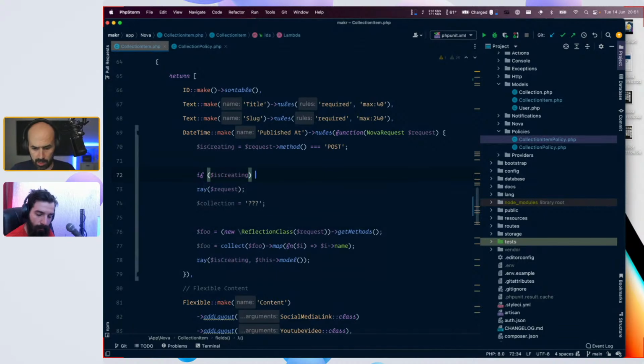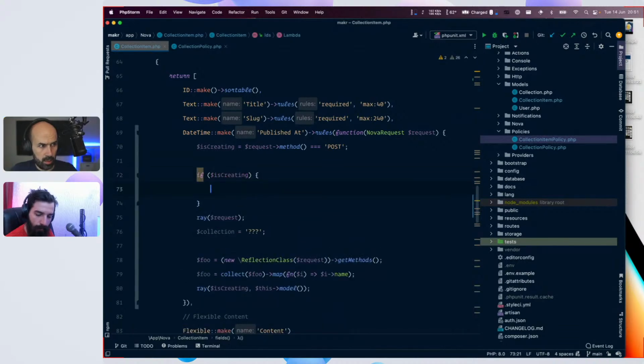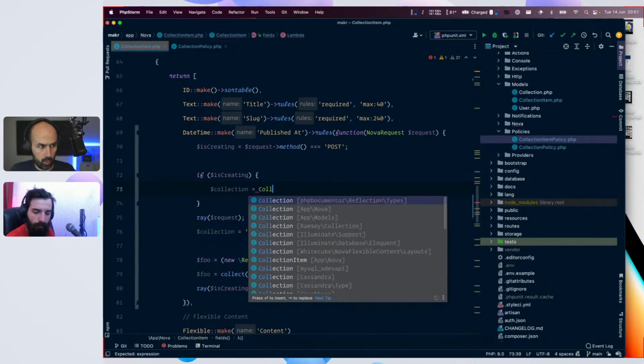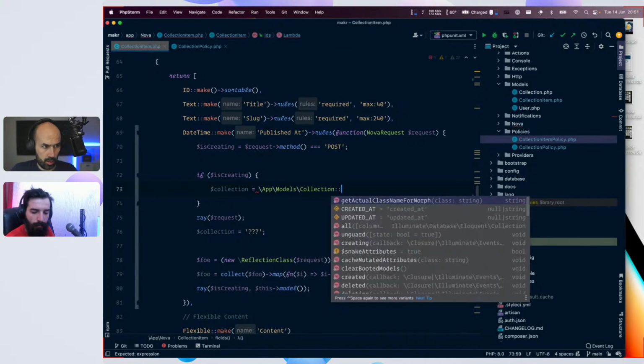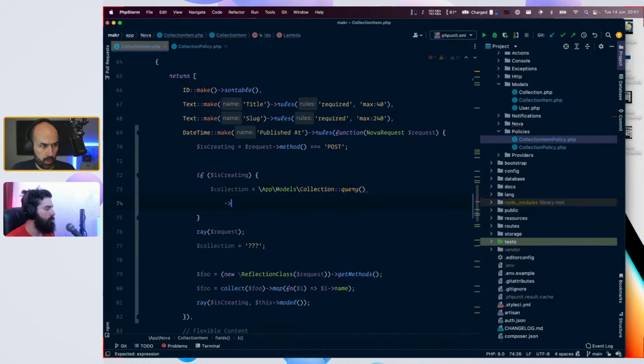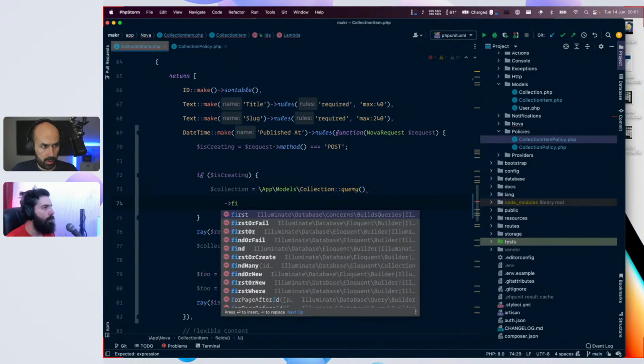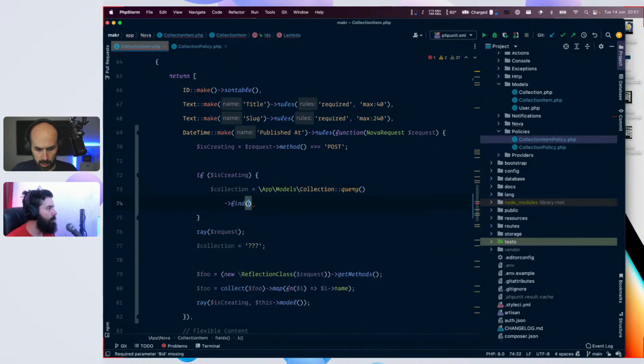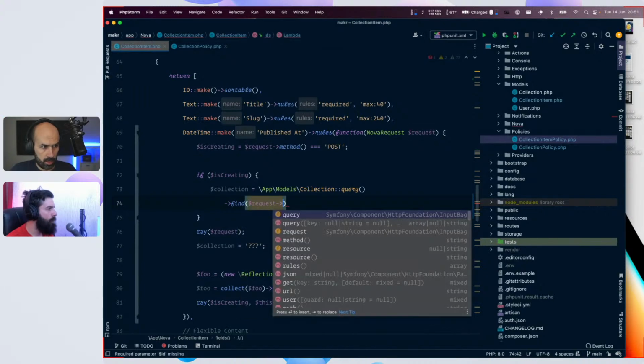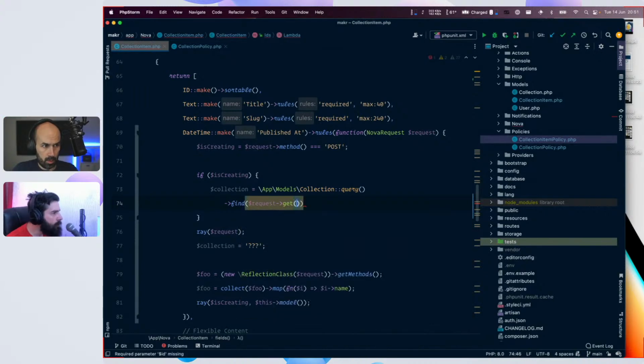If it is creating, then our collection is equal to the collection model query, find by request via resource ID, right?